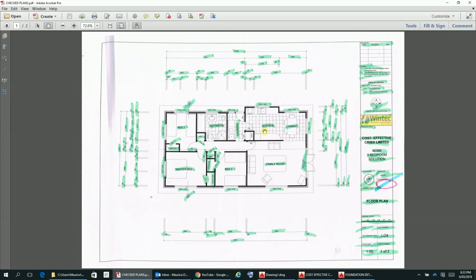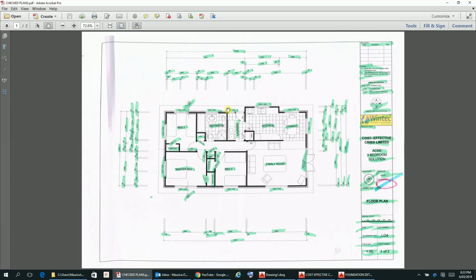So there you are. You can see there that I've circled on this plan that it needs to have a checked by filled in there, and I've got my good friend Rank Xerox to look over these plans for me and to check them. So his name will eventually go in the amended plans.